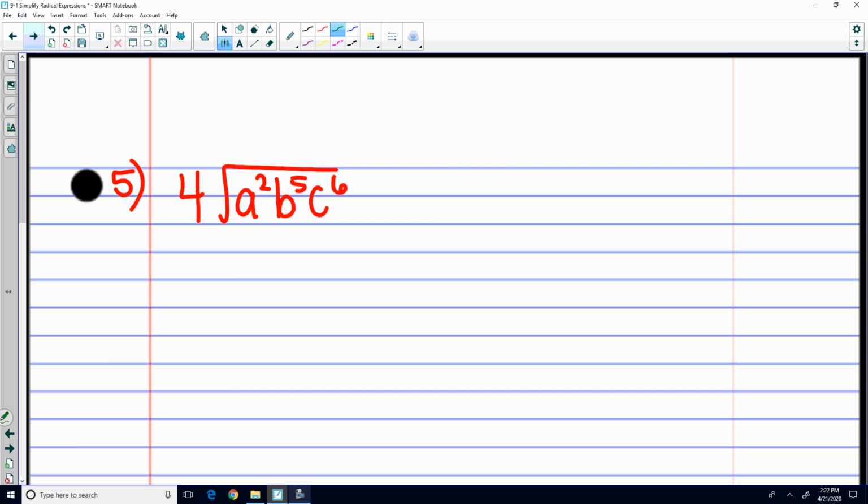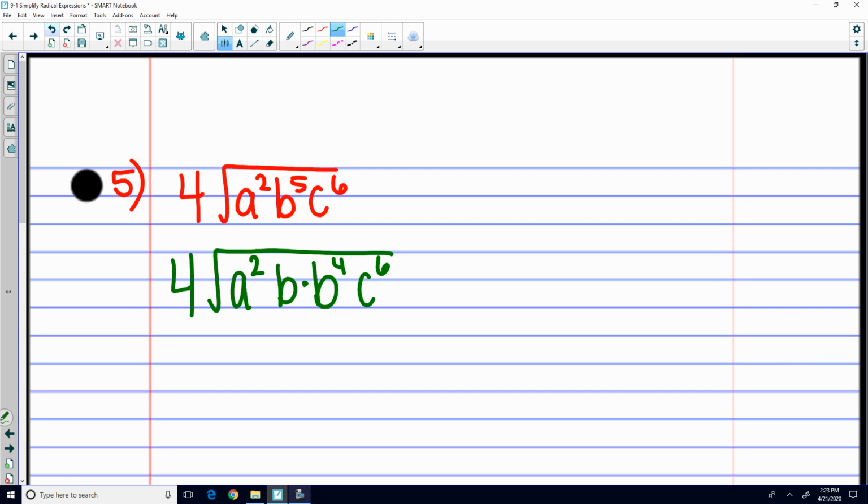What we always want to do is rewrite every odd number power as an even number power. Now you can't just erase the 5, but what we can do is this. So I'm going to have the square root of 4, a squared is good, and then we're always going to rewrite it as b times, so b to the first, times b to the 4th. This is b to the 5th, okay? So we're going to do that every single time we have an odd number power. We are going to take off one of the variables and then write it times the next power to make it b to the 5th or whatever odd number we're trying to make, and then we have c to the 6th.